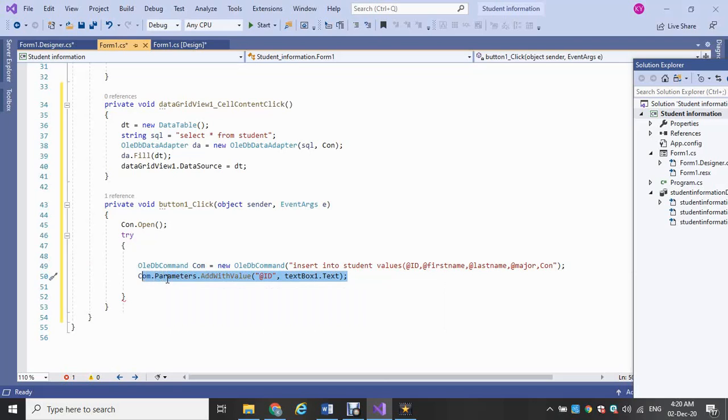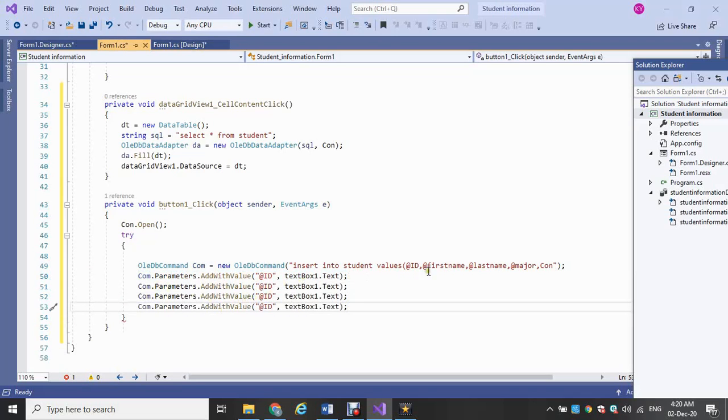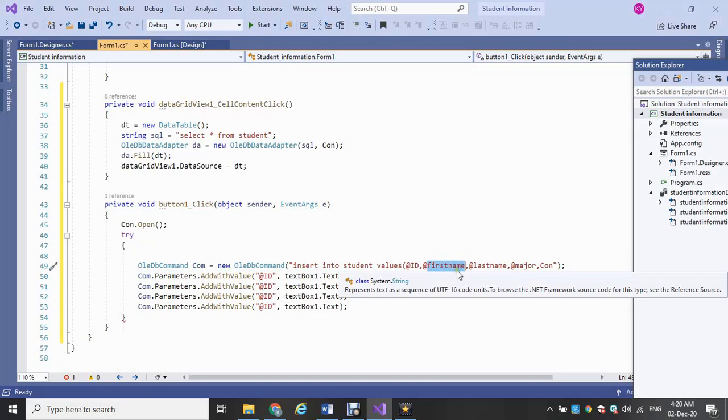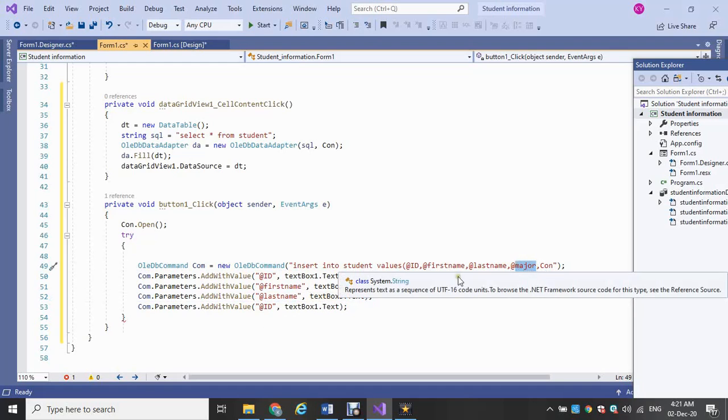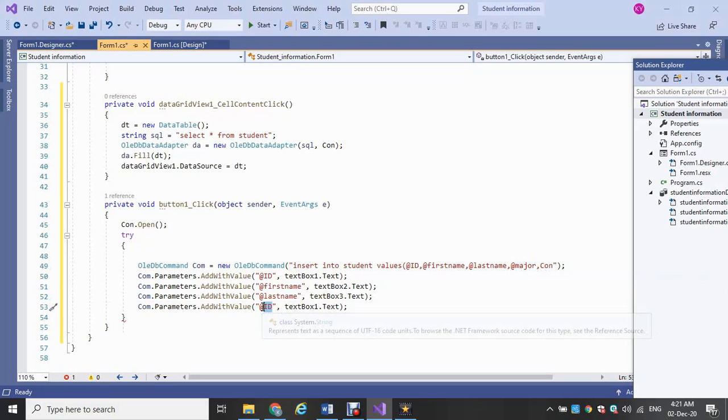Now what I will do, I will repeat the same for each one here. I have ID, then I have first name, last name, and major. So first name with text box 2, then last name with text box 3, and major with text box 4.